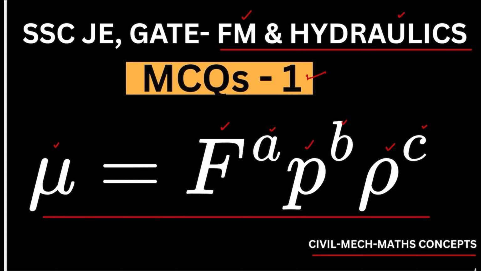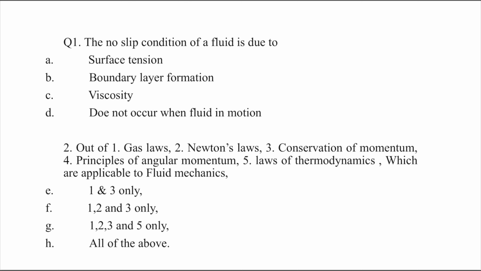Now let us delve into the questions. Question we deal with is, there is a no slip condition. A fluid is there. There is a condition called no slip condition for a fluid. It is due to certain properties of the fluid. It is due to certain behavior of the fluid. We want to know what about it. The question, made by me, is, the no slip condition of a fluid is due to what?